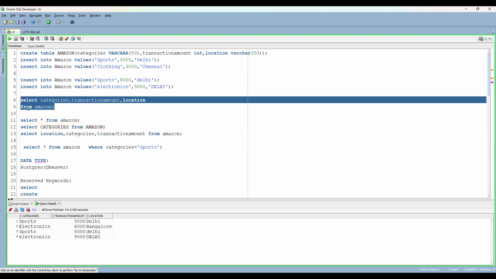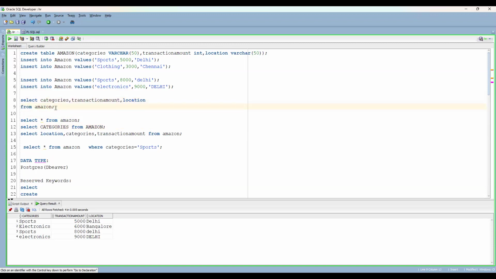Now, what is the meaning of this? During the course, whenever I write SQL queries, I will write select in one line, and the from will be on another line. This helps us understand what all columns we have mentioned in select and what we have mentioned in the from. Now, what is the task of the select keyword? To display. Very good. Select's task is to display. When you write select, the engine will understand that the user is telling me to display something.